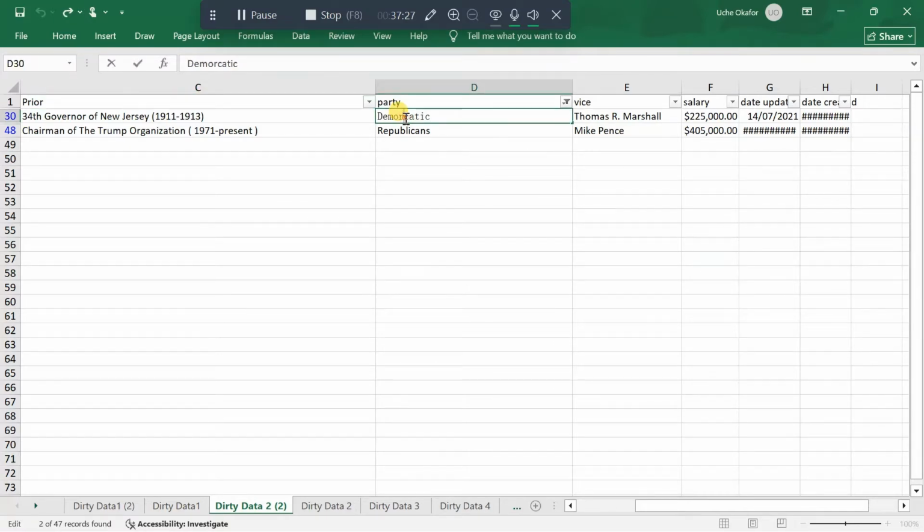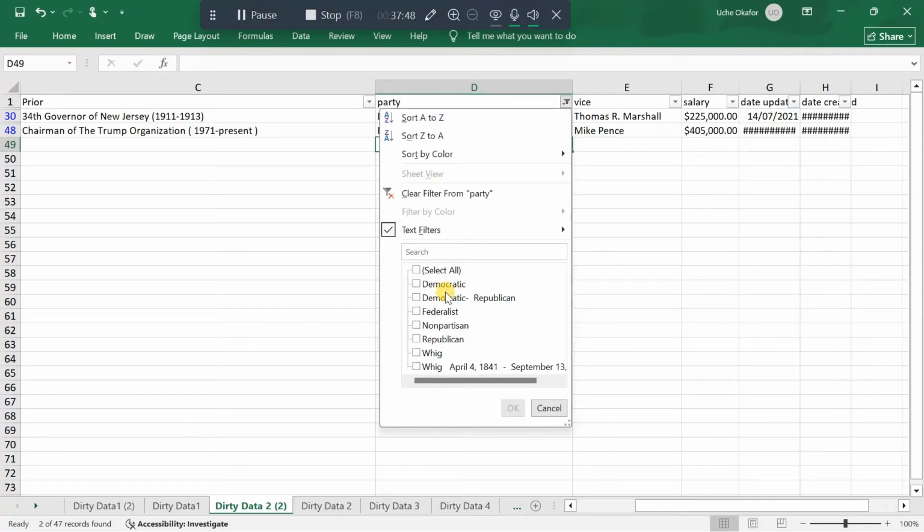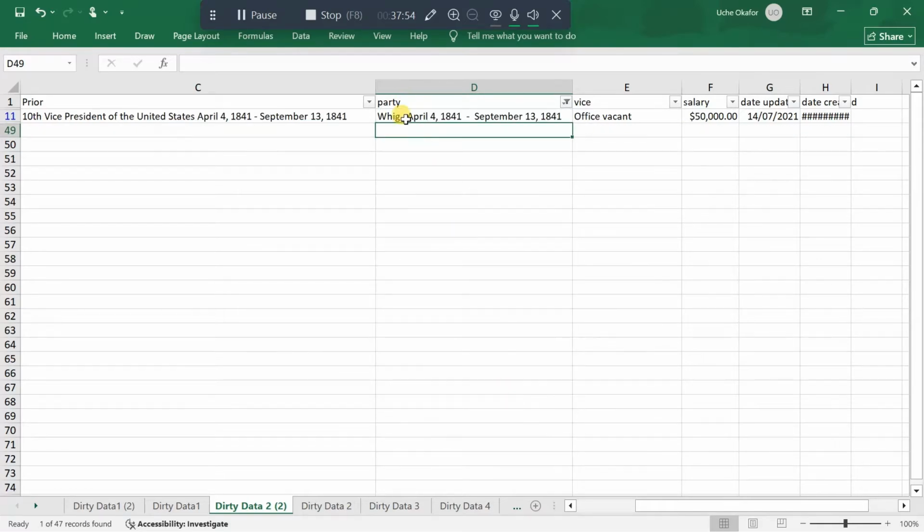So I'm going to just demo democratic, and then remove the S here. That is okay. And then this one that has a wig, I'm going to delete this.